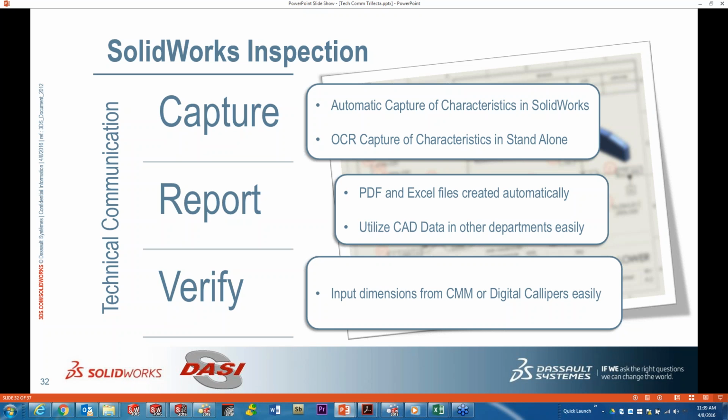It's either PDF files to represent the drawings with their balloons, and then the necessary Excel spreadsheets with the first, second, and third forms for that first article inspection document. Again, this is a method that allows us to deploy CAD information to other areas of the company. They don't need SolidWorks licenses, they really just need a computer, and that's it.